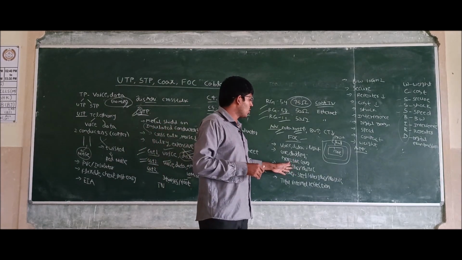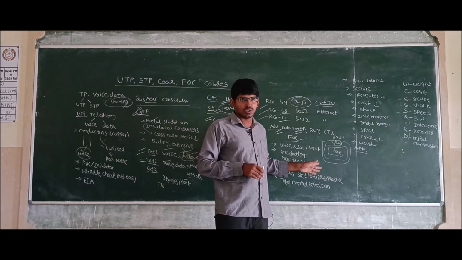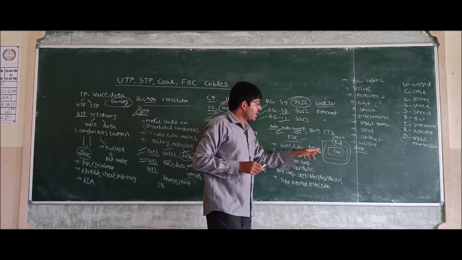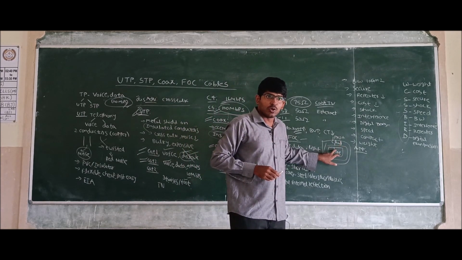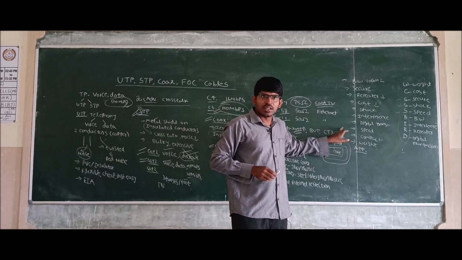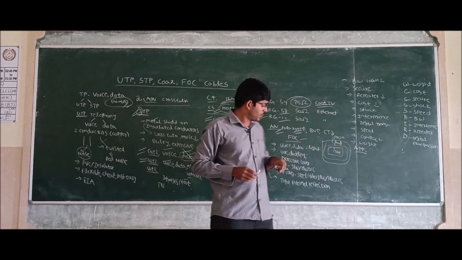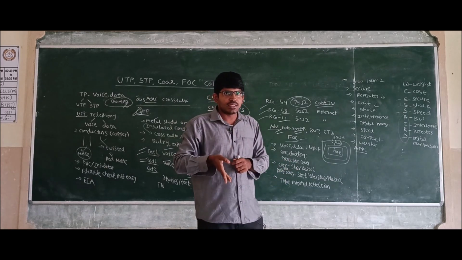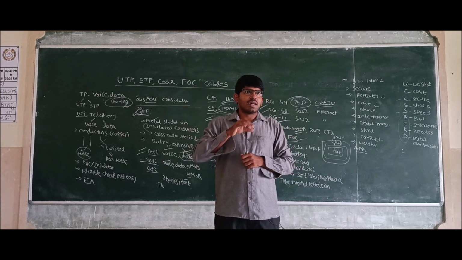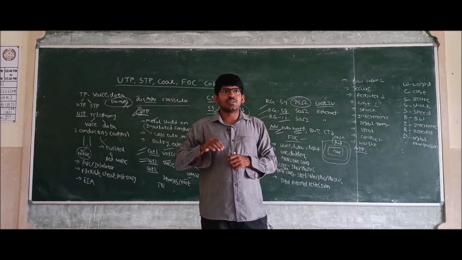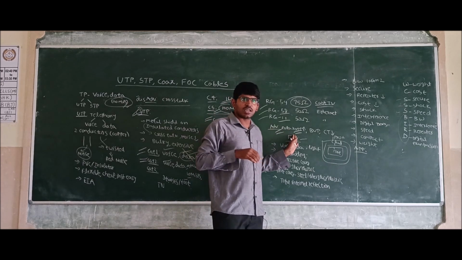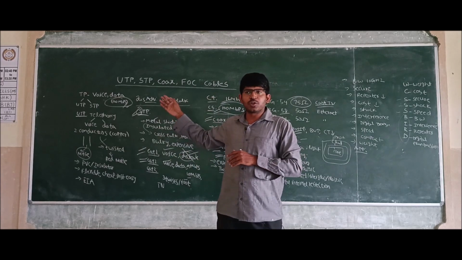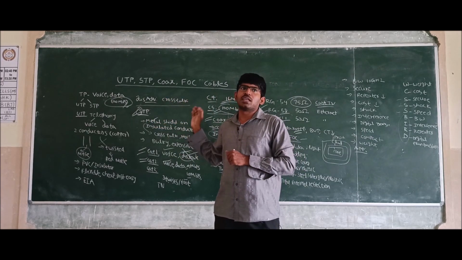Generally the core is glass or plastic material. Either glass or plastic material we will use. Around the core we are using the clad, and on the clad we are using a protective shielding. Here the data, whether it is voice or data, will go in the form of light. That's why the data going through the fiber optic cable is very much faster compared to twisted pair cable and the coaxial cable.